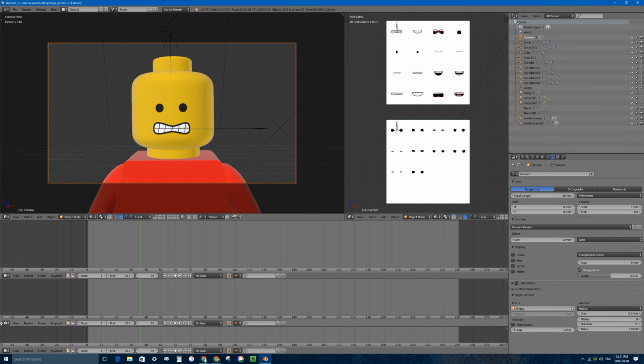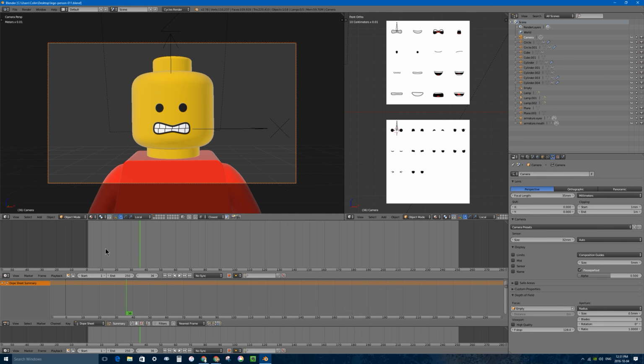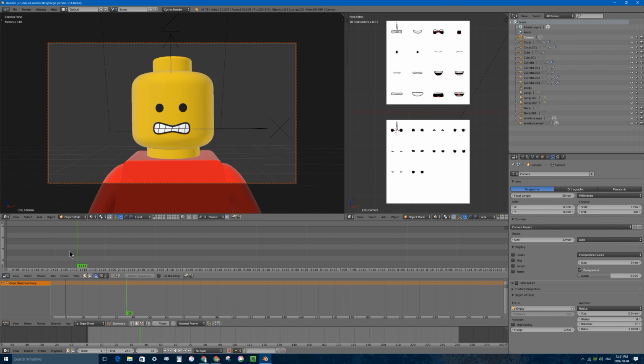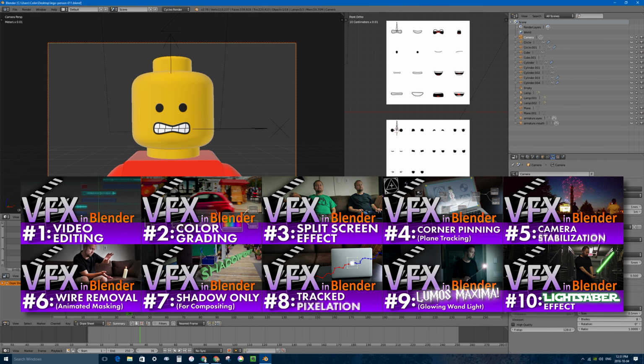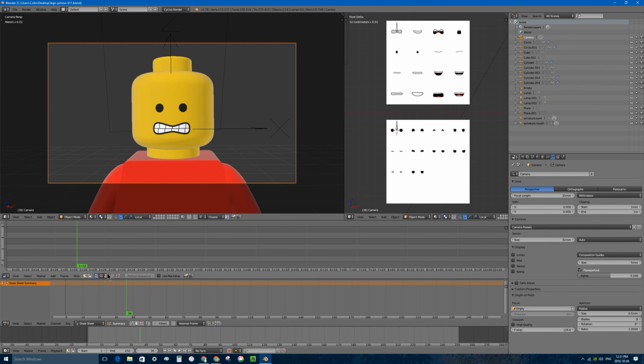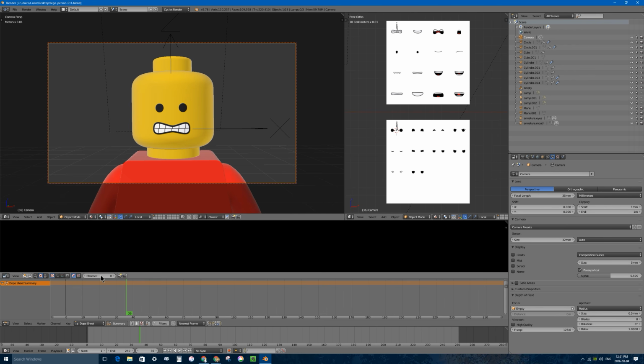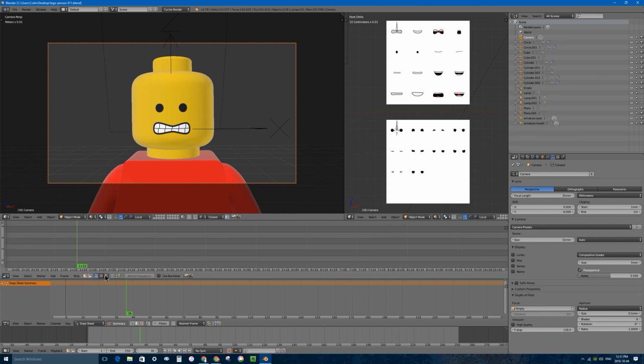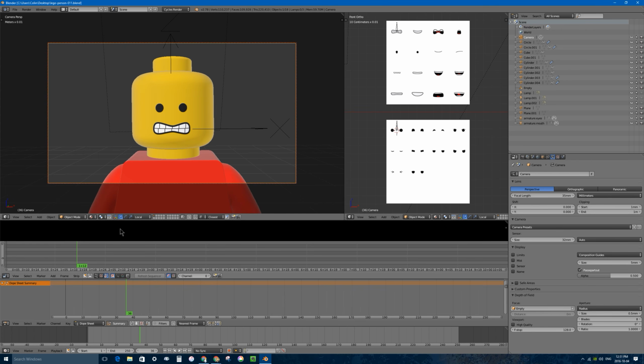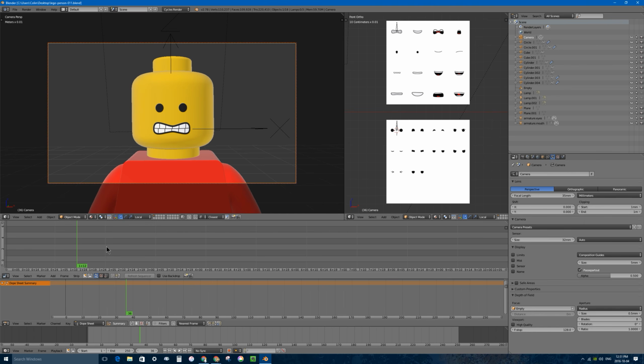I'm going to change this next window into a dope sheet window, and the window above that into a video sequence editor. If you've watched any of my videos on creating visual effects in Blender, then you would know what this window is. It has a few different view modes. It has a pure video screen mode, it has just the sequencer, and it has a combination of the 2, video and sequencer. In this case, we're just going to be using the feature that this window has, which is that you can bring audio files into Blender.